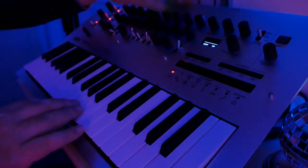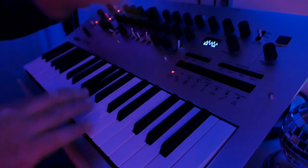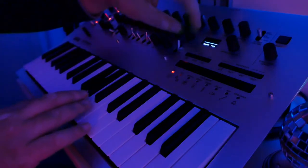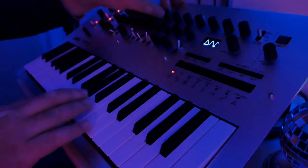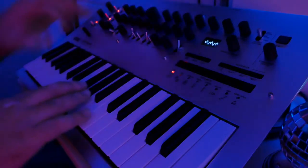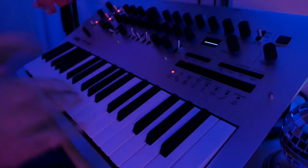This is the filter section — you have a filter section where you can control how much the filter applies. You can see the filter shape change as you turn it. Then you go to the amp section, where you have an envelope. No magic — and you instantly have a Blade Runner-like sound.